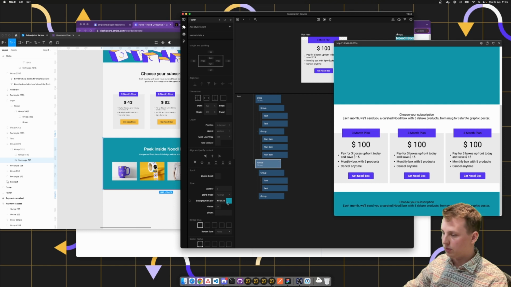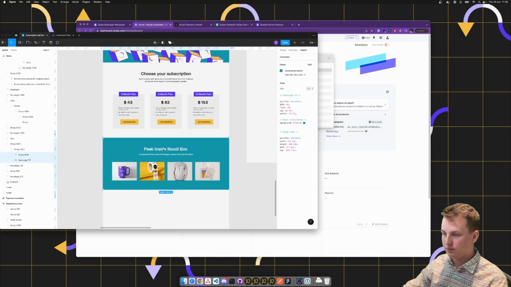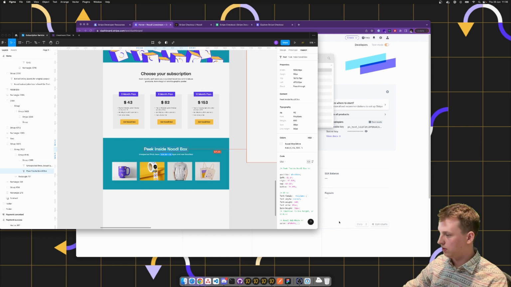Could probably just pick it from here on this side, because we have it here. I can't seem to copy the titles, probably because of this pop-up that I'm missing fonts.